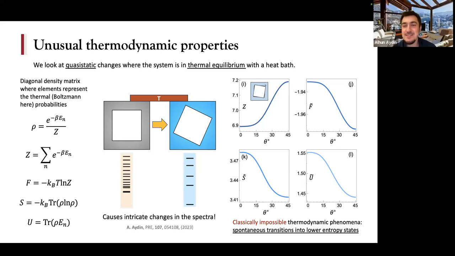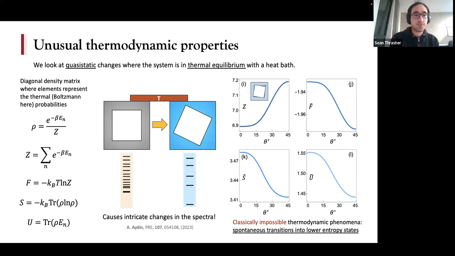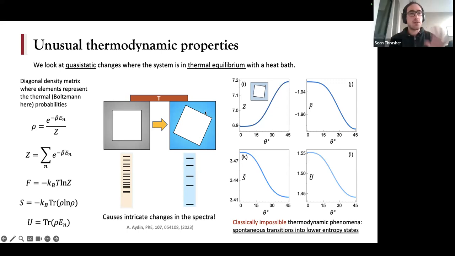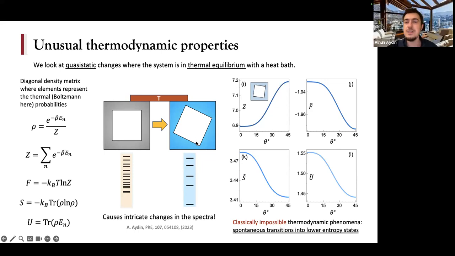Okay, first of all, let me start with the effect that you told about, getting away from the ground state. I didn't really understand whether you are doing the exact same operation or not, but if you are doing a very similar operation to what I introduced here, then maybe you are going not from here to here, but in the reverse direction, right? If you're rotating, in this rotation, if you start from 45 degrees and try to reach the 0 degree configuration, then you would get the same effect that you described.